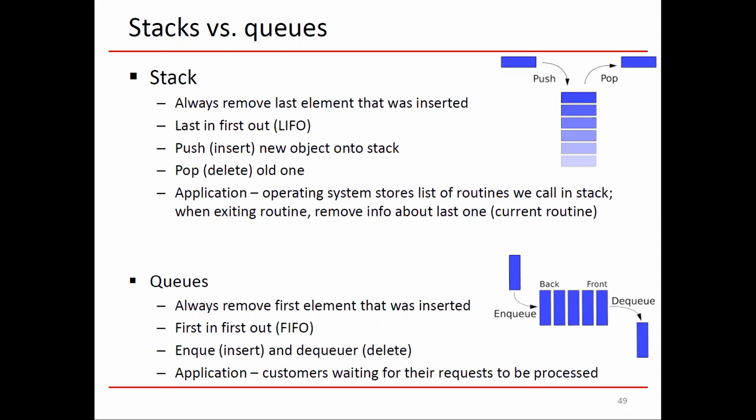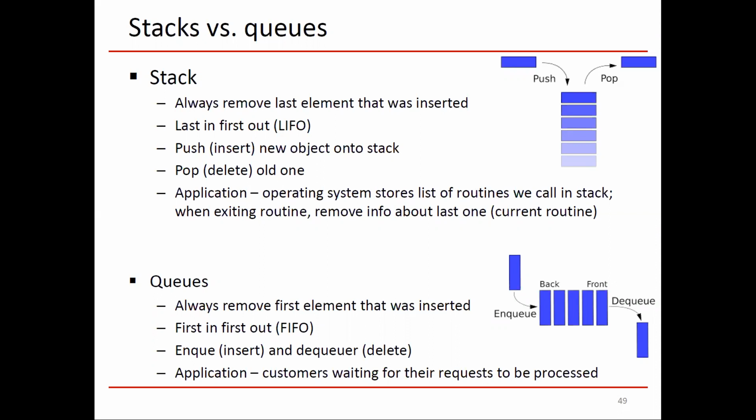A possible application would be that we have an operating system and a list of routines that we called. When we go into a new routine, we push the information that corresponds to the new routine onto the stack. There could be local variables in the new routine, and they're all pushed onto the stack. When we exit the routine, let's say we finish routine number 3, we pop those variables from the stack, and then we're back to the memory in routine number 2. That's now on top of the stack. So those are stacks, LIFO, and what about queues?